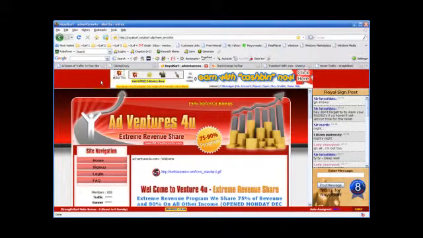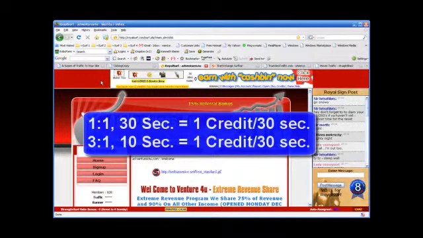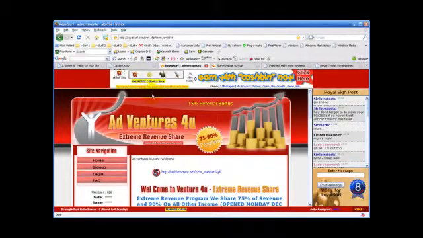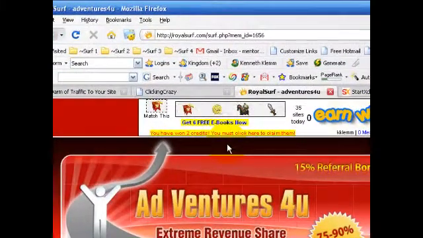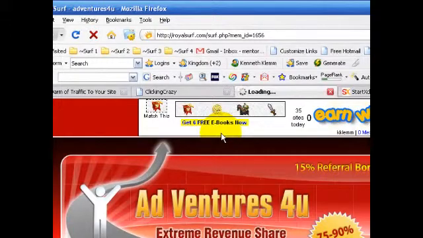For example, if there's a 1-to-1 ratio with a 30-second timer, and you have an exchange like this one that has a 3-to-1 ratio with a 10-second timer, those are the same thing. If you're surfing 1-to-1 and it takes 30 seconds, and you're surfing 3-to-1 and it takes 10 seconds for each page, you earn one full credit or one page view every 30 seconds on both exchanges. So you have to look at that. Plus, some sites like this one offer you extra credits periodically. Like here, there's one right here in the surf bar. You have to keep your eye open for that. You click there to earn 2 credits.